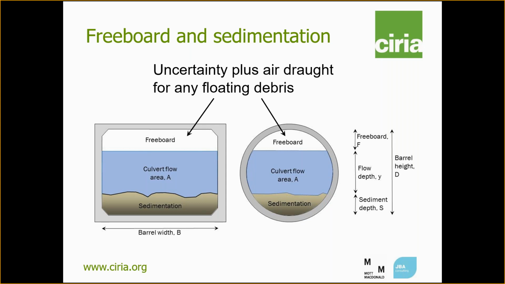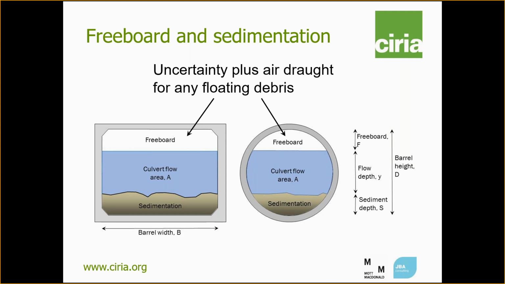The concept of freeboard has been redefined in the context of culverts and outfalls. So freeboard is defined as the vertical gap or allowance between the design water level and the soffit of the culvert or outfall, and it's the sum of the residual uncertainty allowance and the headroom or air draft, which is the minimum space between the design water surface and the soffit of the culvert, required to allow the passage of floating debris through the culvert without getting snagged, and also to provide air to anyone swept into the culvert.